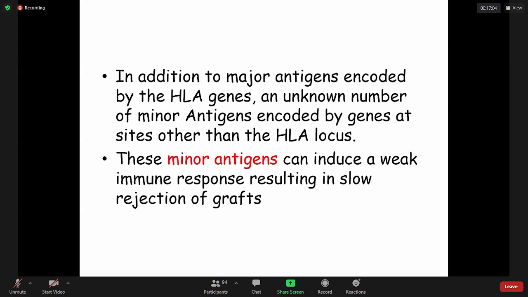So there are also what we call the minor antigens, as we've talked about major, but there's also minor antigens. As you see down there, we match for the major so as to prevent tissue rejection, but eventually we have tissue being rejected, and we think that the minor antigens do play a role in this rejection.